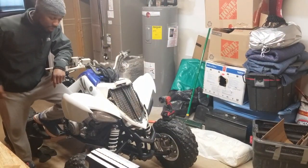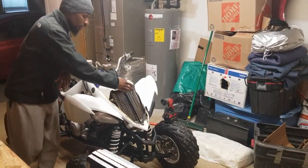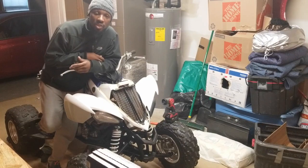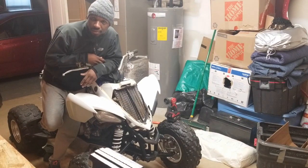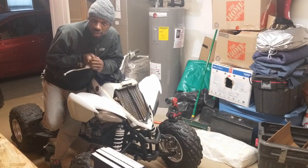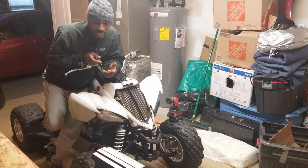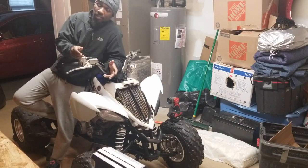What's up, guys? As you can see, the quad is about 85% complete. Just got the front on. Yeah, the engine is in. The front is on. The only reason it's not 100% put back together and actually started is because the guy that actually built the engine failed to send back a part of the harness with the engine. So now I gotta wait like another week for the harness to come in the mail, and once that harness comes in the mail, then I'll throw that harness on, throw the exhaust on, and then break the engine in. It's a lot easier to put the harness that's missing in with the exhaust off. That's why I didn't put the exhaust on yet.